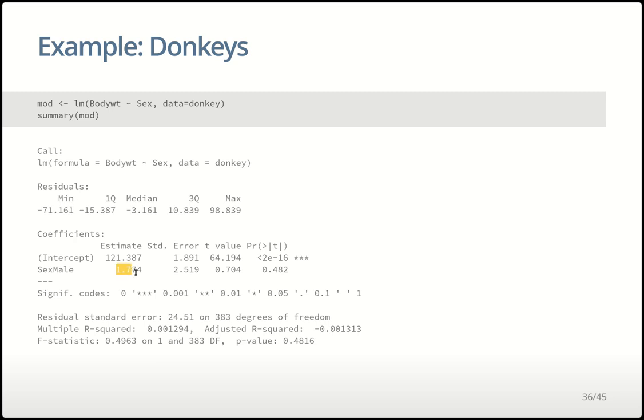So you can see here that the magnitude of the effect is about 1.7 or 1.8. So this is saying that males are larger than females. So you remember that the intercept here is the average for the first group, right? So in this case, it's females. So females are 121.4 kilos on average. Males then, so the second parameter here is the difference between females and males. So males are about 1.8 kilos larger than females. So the average for the males is about 123.1 kilos. Okay, again, 0.48 p-value.